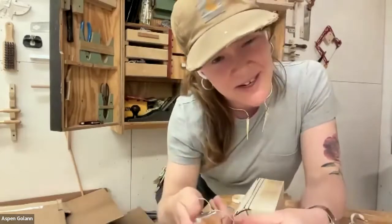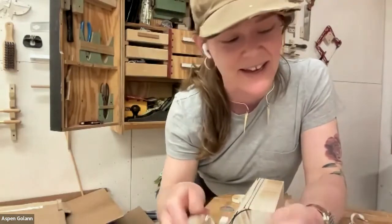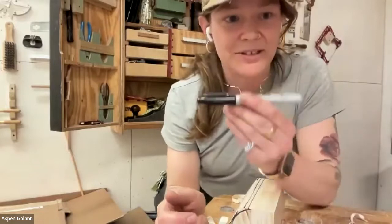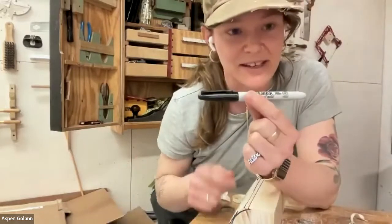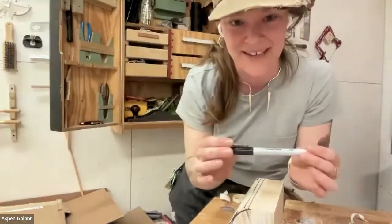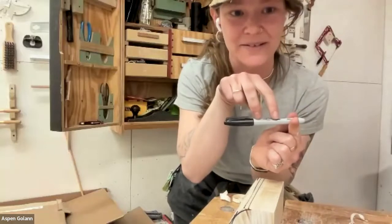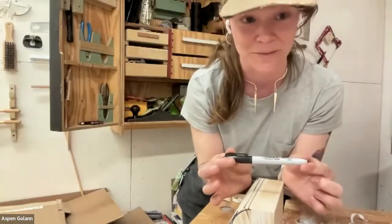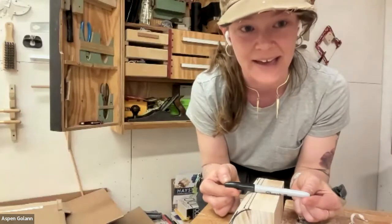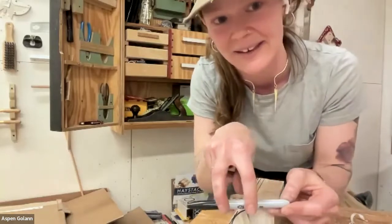So has anyone ever seen a spar gauge? Does that ring a bell to anyone? Spar gauges are incredible. They basically create the 5-7 rule without you having to draw it. So you can make one and you can Google it, but it's basically a little piece of wood and then you put some pencils in it essentially. Someone's nodding. You get it. Yeah, David knows. So there's two pegs on either side and then there's two pencils on thirds inside it. So you take your little piece of wood with the two pegs, put it down on your blank, tilt it until the pegs hit either side, and then those pencils are naturally scribing as you go.